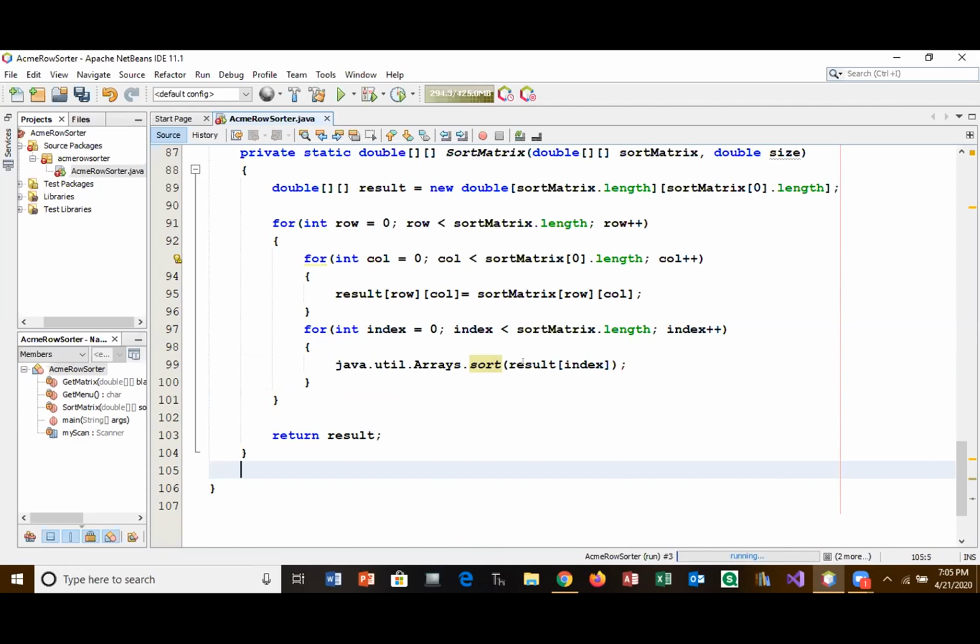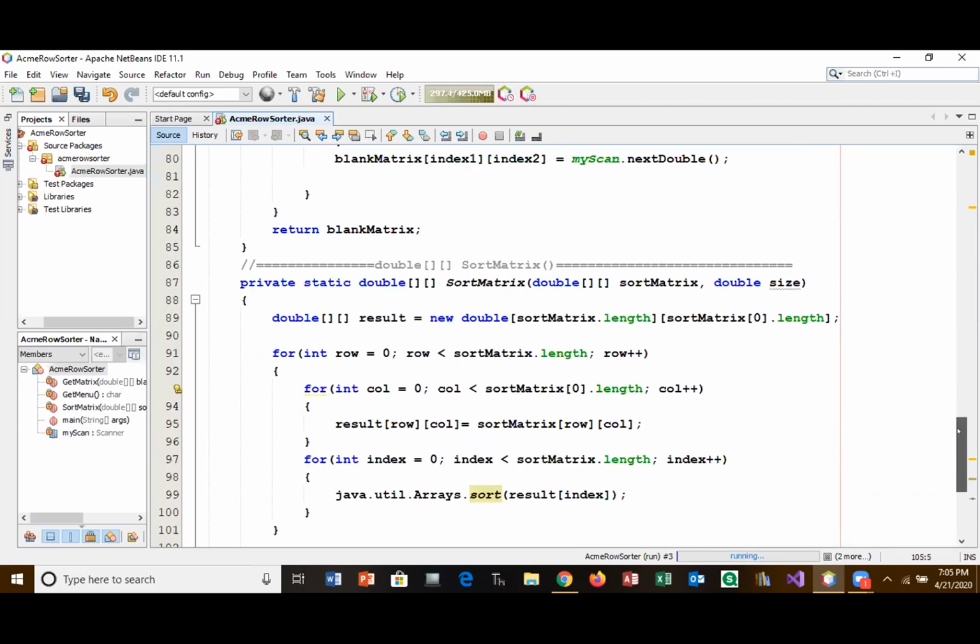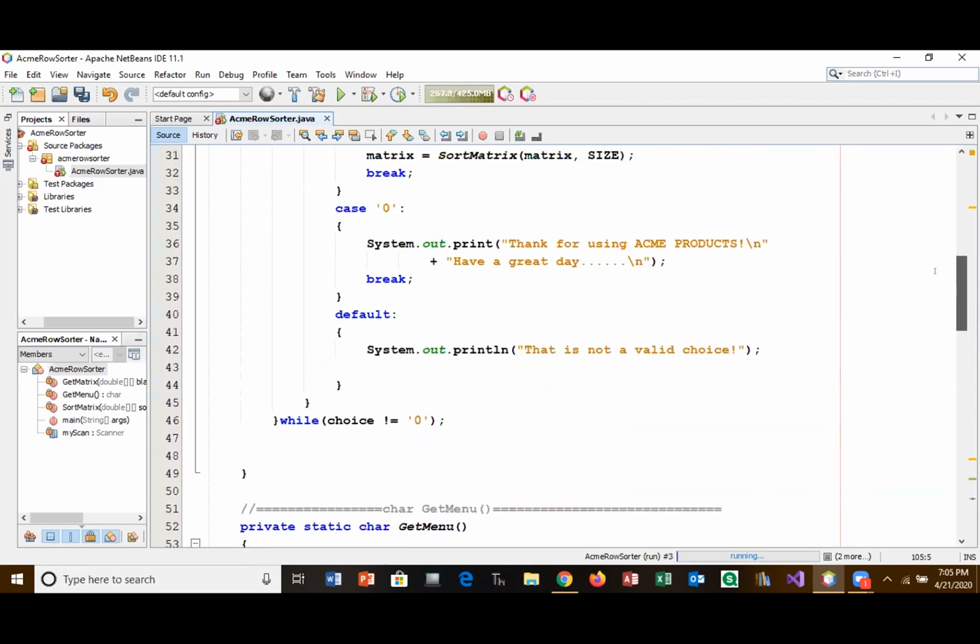It sorts what we created up here. That's the part that actually does the work right here. Let's try it. Let's check it. Back up here at the top.